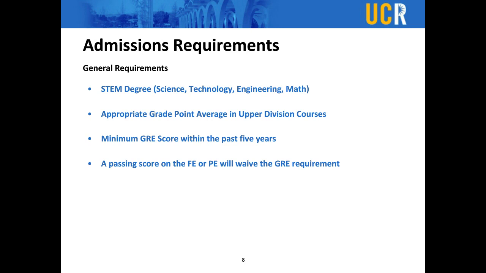One of the things that I do want to highlight is that, with some exceptions that we'll cover in each of these specializations, there is some flexibility. So if your GPA is a little bit low, but your GRE is high, that may offset things. If they're both a little close and you've got good, strong letters of recommendation, again, that may offset things. The best way to understand your individual situation would be to have a conversation with David or myself. David, why don't you tell us a little bit about the electrical engineering program?